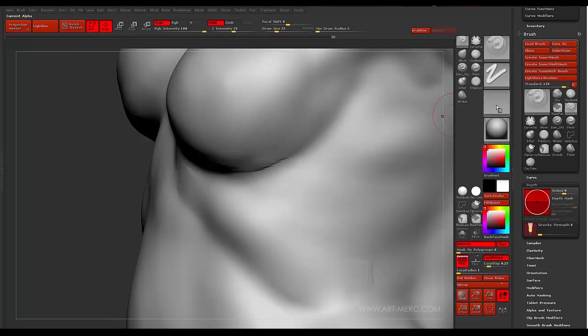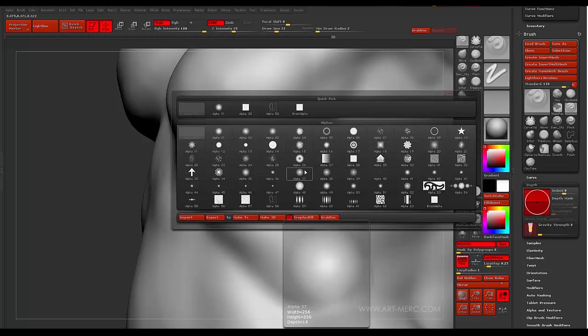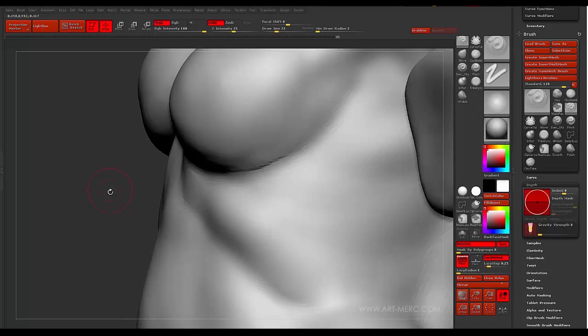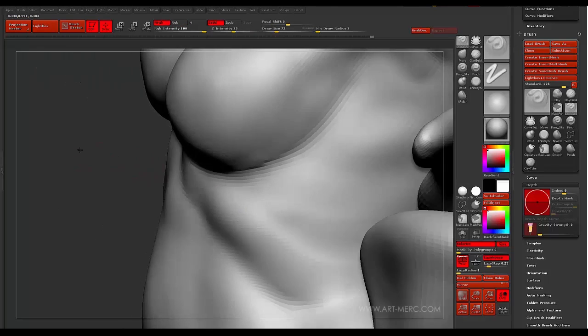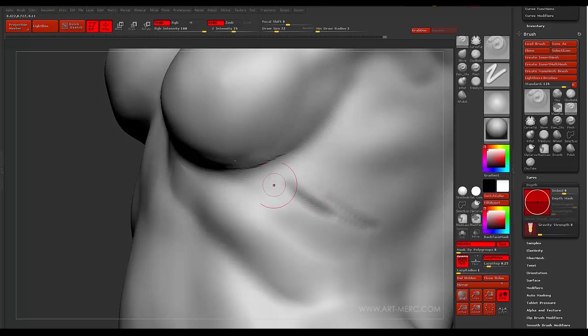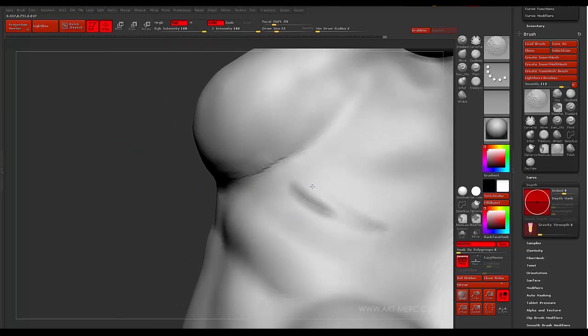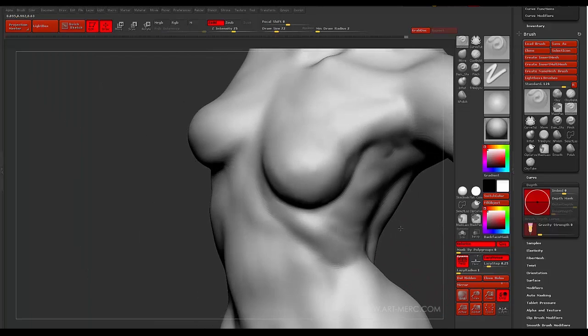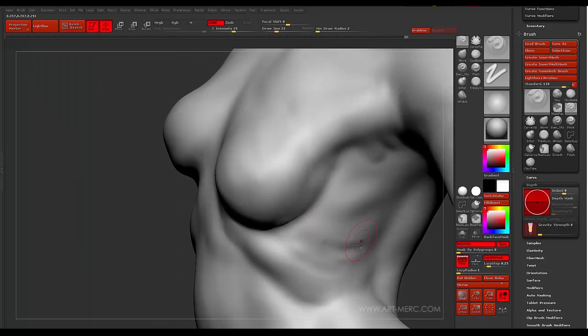So, knowing that the smooth brush is going to be dependent upon the topology, then I can come through and say, let's add an alpha. Let's try alpha 37. That seems all right. And I want to come through and start pushing things in a little bit to add, you know, some depth, right? So I would come through and just turn off RGB. And it's just, you know, back and forth, using these things to build up contrast and form, right?